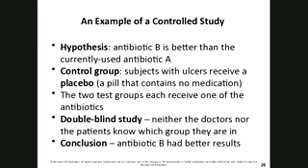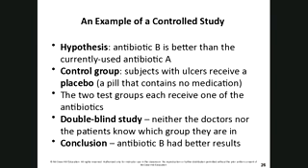It's a double-blind study, which means neither the doctors nor the patients know which group they're in. So the ones getting the antibiotic don't know they're getting it, and the ones not getting it don't know either, and even the doctors and the nurses don't know. Double-blind studies allow us to avoid bias, since the administrators of the test don't even know who's getting it.